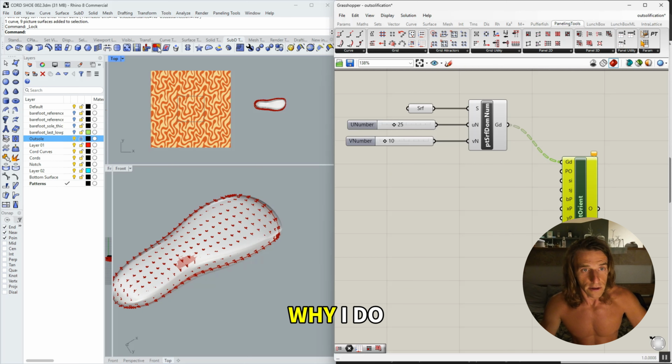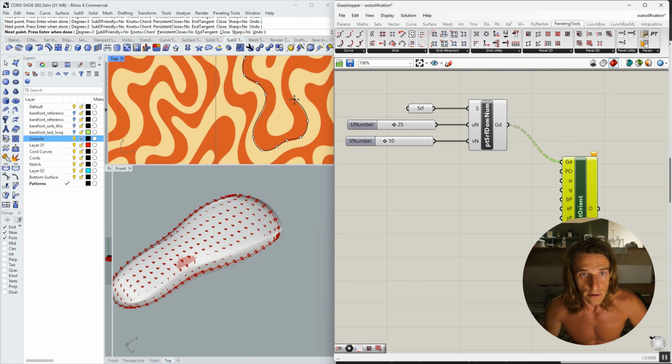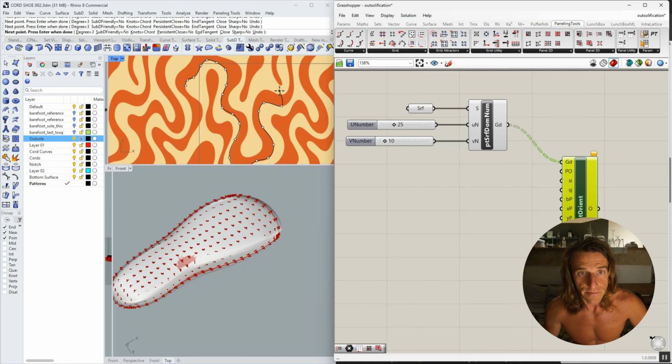Alright, let me just trace. Trace, trace. It doesn't have to be super perfect, but the only thing that matters is that when you cut, they line up perfectly. Otherwise, it'll be a nightmare. So you can do this with any tileable pattern, and there's like a million ways to make tileable patterns. And you can find infinite tileable patterns. So that's not a problem.